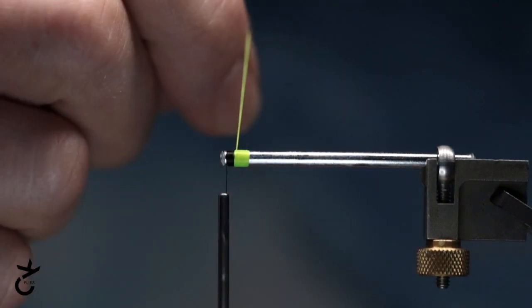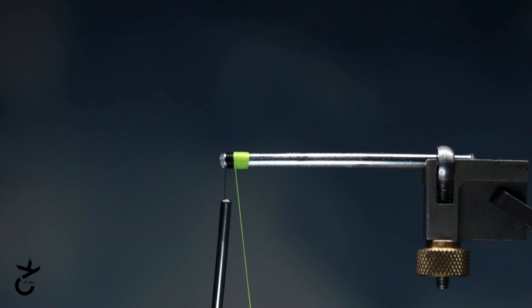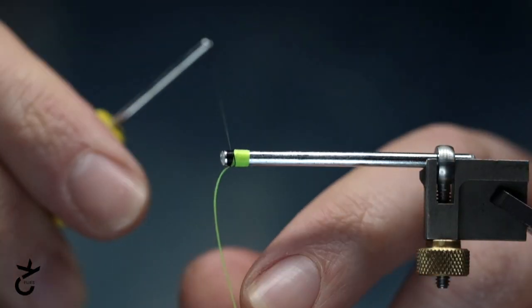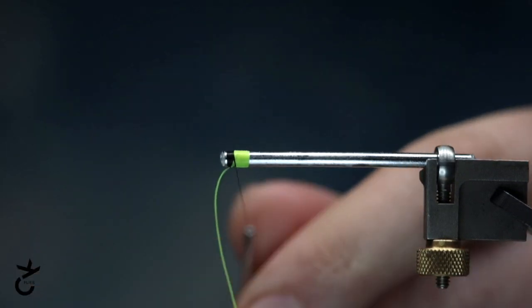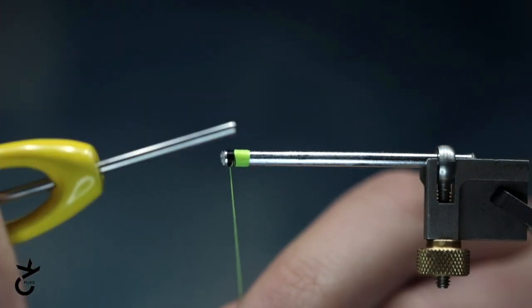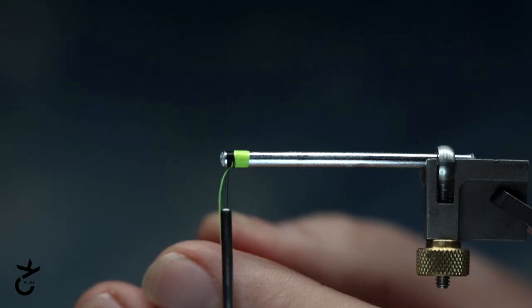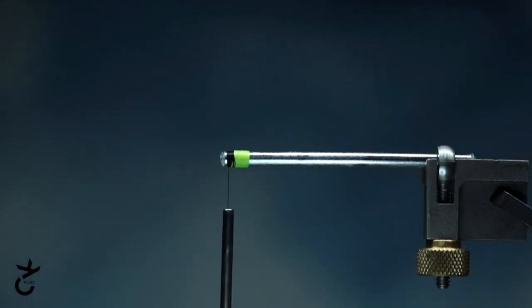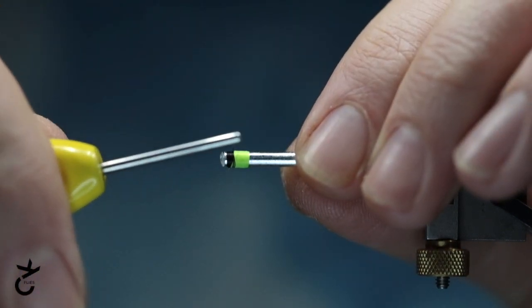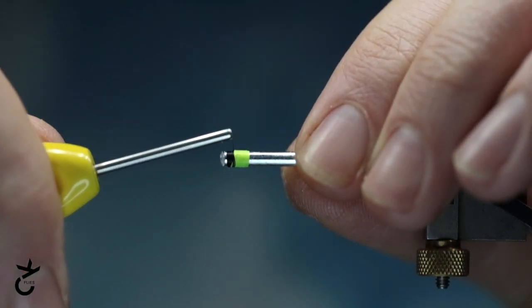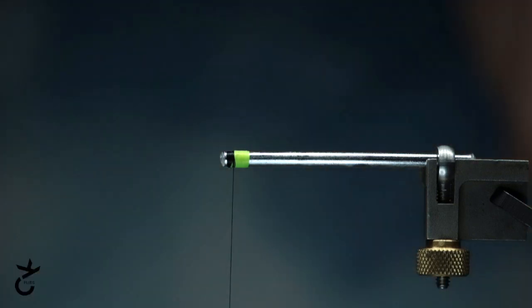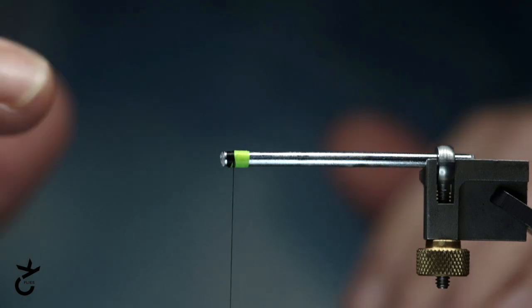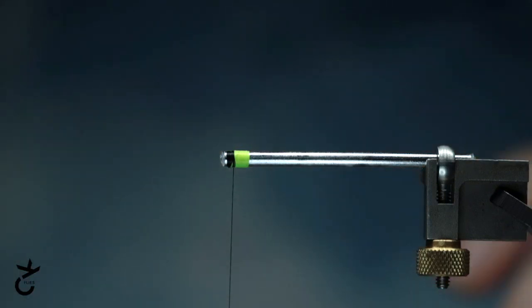So I'm just tying that into the point there, so again just a short tag there doesn't need too much tying in to keep the head nice and small. Because I need it to be as small as possible because I'm going to tie in four different wings on this to keep it upright and keep it horizontal and for the top wing not to get caught on the hook hopefully.